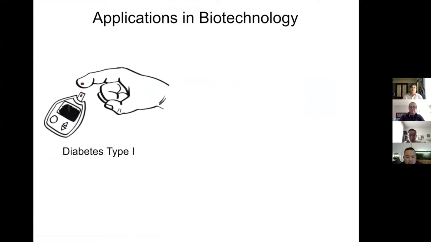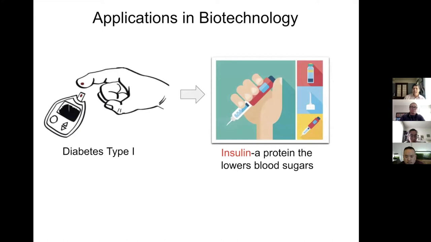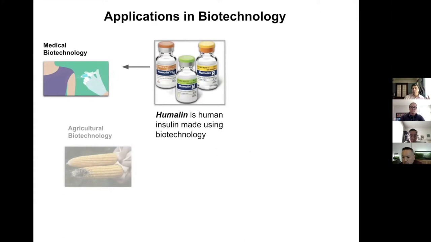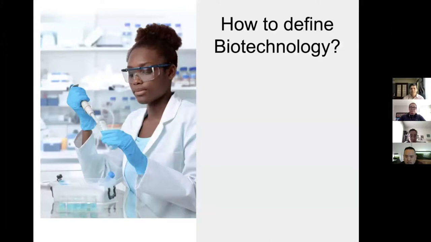Then we transition to something they may really know something about. Diabetes is a story that lots of kids and families have experience with. We start by asking them: do you know somebody who has diabetes? Sometimes they have to give themselves something — what is it? They'll say, oh, they give themselves insulin. Where's the insulin come from? Walgreens. Okay — but where does that insulin you get at the pharmacy actually come from? Can we grow it in the field like lettuce or potatoes? We come to this idea that no, we have to get insulin from somewhere, and actually this is an example where biotechnology is a way that we can make insulin for people who need it. It's an example of medical biotechnology.